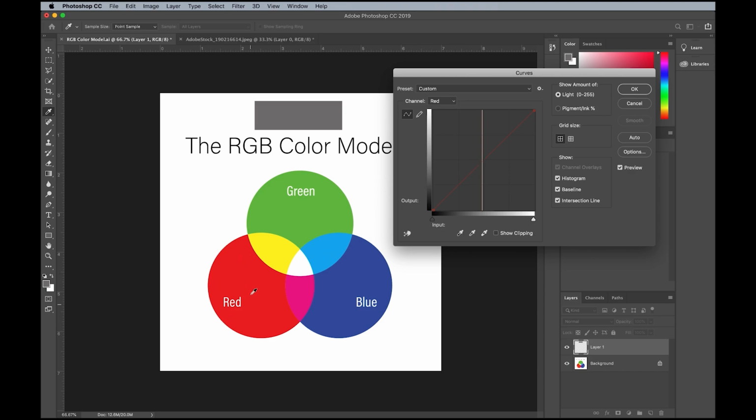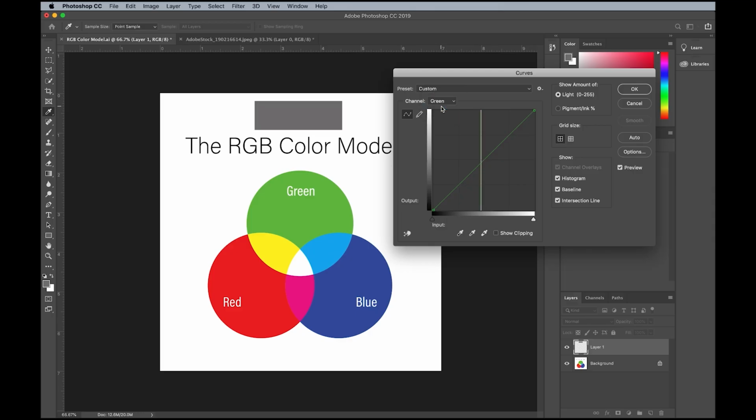So you see here in our RGB color model, we have the color red. So if I grab my red channel and I push it up, you'll notice I am adding red to my image. Now, if I pull this down, I'm not actually adding or taking away red. Really what I'm adding is the cyan color that happens here across from red. So the relationship is either I'm adding red or I'm adding cyan to my image. So in this case, I'm adding cyan. So let's go ahead, let's pull that off.